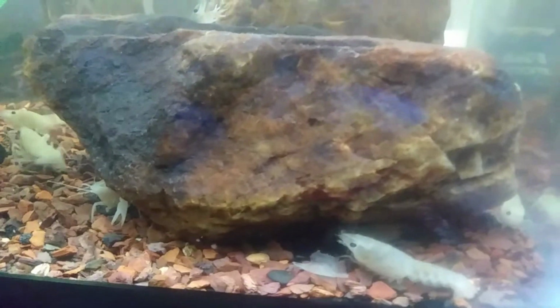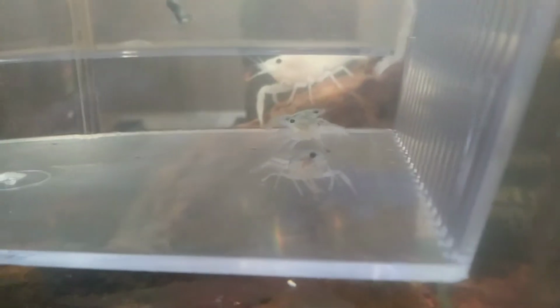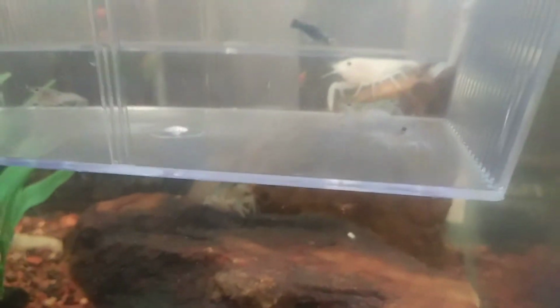So if we go up now to here in this breeder box, I have a small portion of the big blue and the feeder crawfish batch. The rest of them are at a friend's house who has more tanks to take care of babies, but I kept a few like this one that's developing some really neat blue coloration to raise and sell myself.